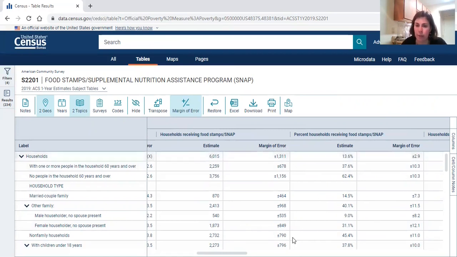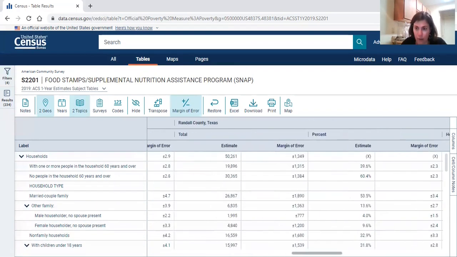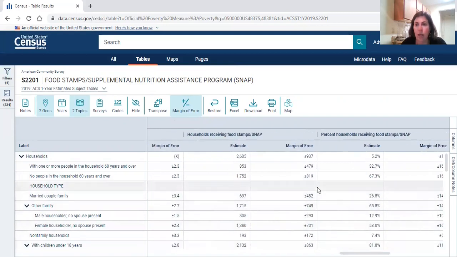And if I move to Randall County, I see households receiving food stamps is 5.2%.